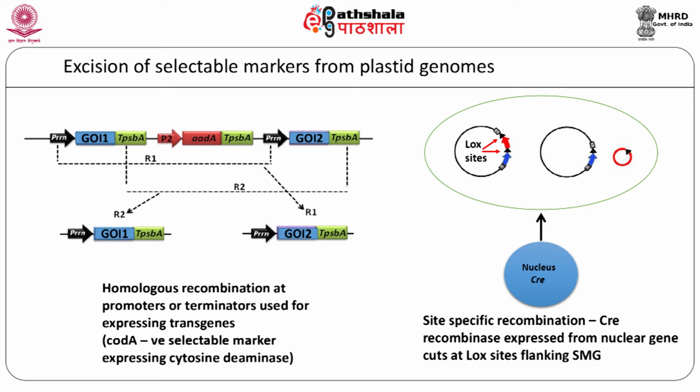While the selectable marker is very important for selection of homoplasmic regenerating plants, presence of the marker may affect plastid function or may not be permissible under regulations concerning transgenic plants. Hence, methods have been developed for their removal. Homologous recombination between 2 direct repeats engineered to flank a selectable marker leads to marker removal under non-selective growth conditions. Another strategy to eliminate selectable marker genes involves using the Cre-lox site-specific recombination system. The selectable marker gene is flanked by lox sites which are cut by expressing the Cre protein from the nucleus.